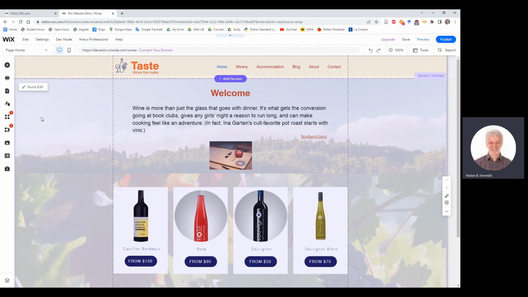Now, think about the visitors to your website. You all know that most of your visitors will come to your website using their phones, not really computer screens. Okay, some of them will use computer screens as well. But most of them, especially for a website that talks about wines, will want to browse it somewhere sitting in a restaurant with friends and showing each other about your vineyard and so on.